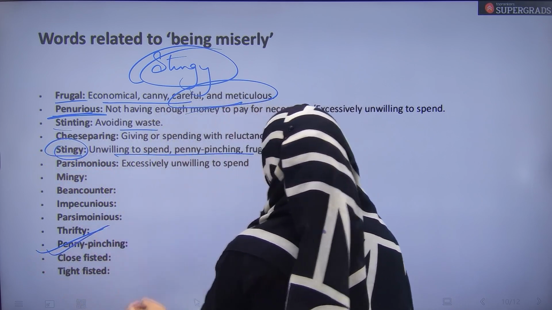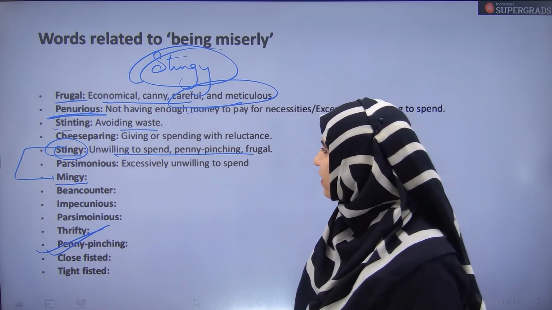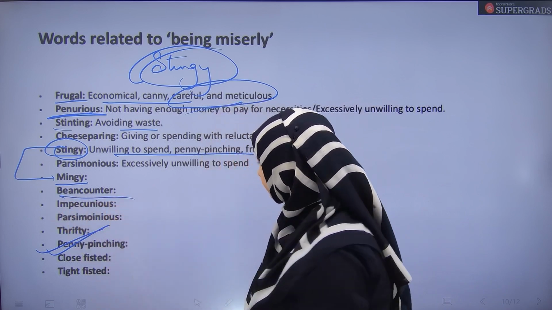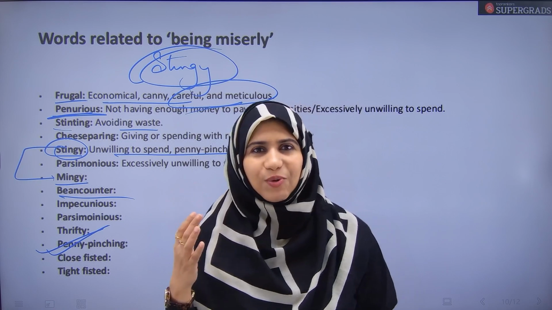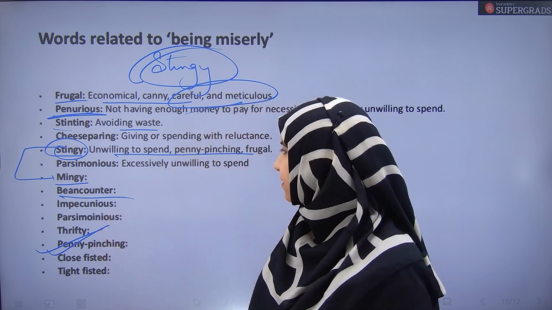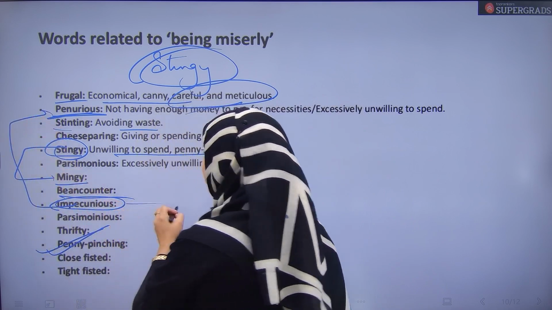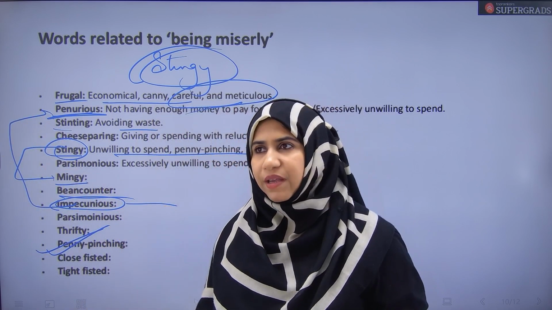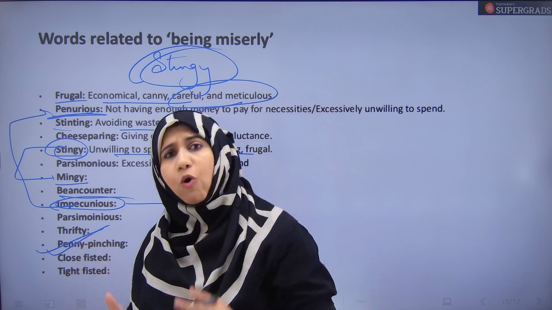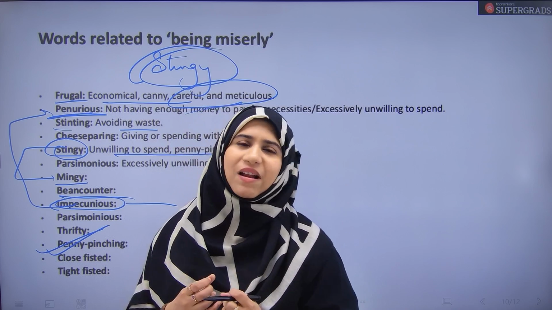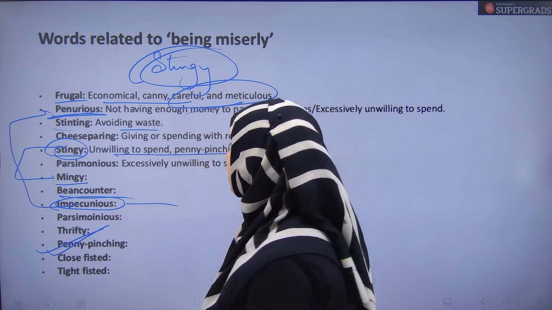Penny pinching. स्टिंजी के साथ मैंने याद किया, स्टिंजी की बहन मिंजी, दोनों एक जैसी. Bean counter, बीन काउंटर एक एक चीज, एक एक दाना गिनना समझ लो. Bean counter, that's how you can remember it. Impecunious, again similar to penurious. When you don't have money, then obviously you may be hard up and then you will not spend. You will be very unwilling to spend. फर्क है, किसी के पास पैसा होके भी उसकी टेंडेंसी होती है to save money and they are very frugal. That's a different thing. But you have to understand कि here they don't have money.